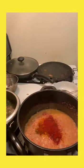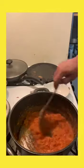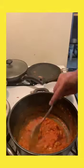This Kashmiri powder will give a very nice red color to this recipe. So initially I added 1 spoon of all these spices. Later on, maybe based on the taste and the requirement, we can add a little more of the red chili powder. So the spices are mixed well in this tomato puree and the onion which I have already cooked.